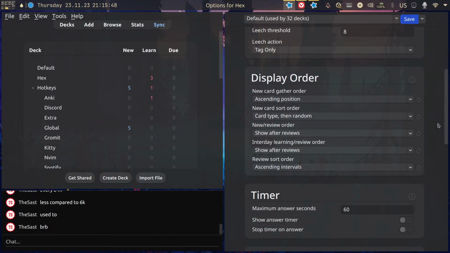And I should have done that with NPCs, because remembering likes, dislikes, and biome preference randomly by random NPC has been a lot more difficult than if I could form an overall picture and form my own mnemonics per NPC, you know? So it depends on what kind of things you're learning and whether you're adding cards in chunks. But for me, ascending position works better, I'm pretty sure.